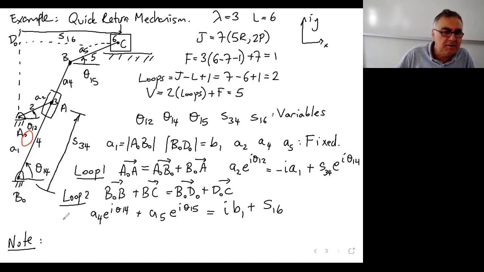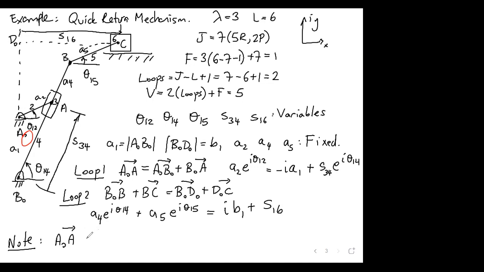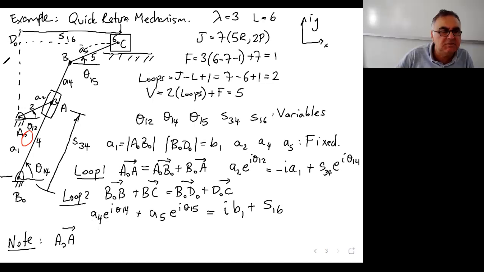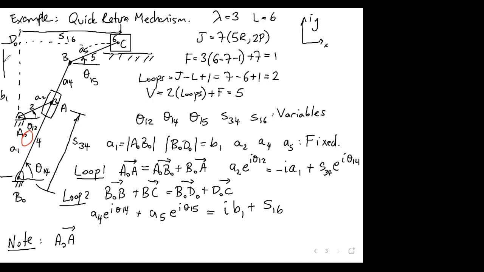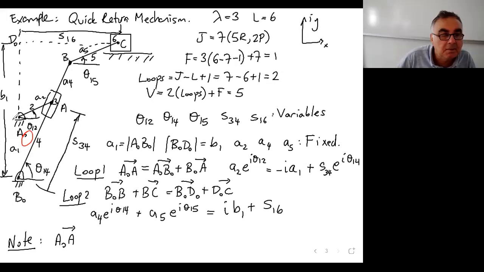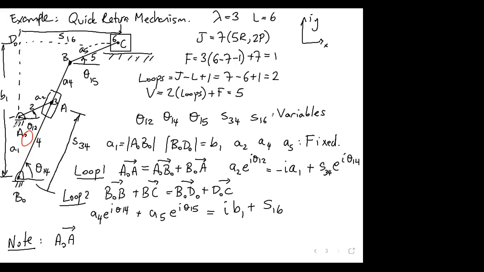Note that I can write another equation, which is the following. Student: you're taking in loop 1, you also took it as iA1, and then you took iB1. So B1 is basically the distance from B0 to D0, but you didn't mention it, right? Yes, this distance is B1. And i, because it's vertical, so consider that. So you consider the whole distance like this, yes. We're going upward, so it's positive. Yes, that's right.